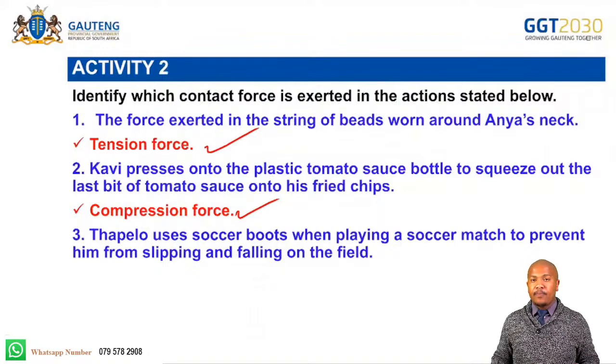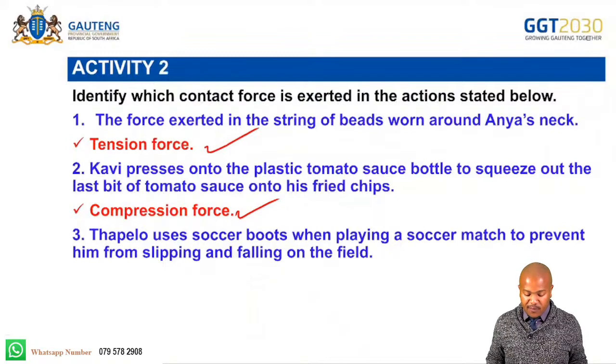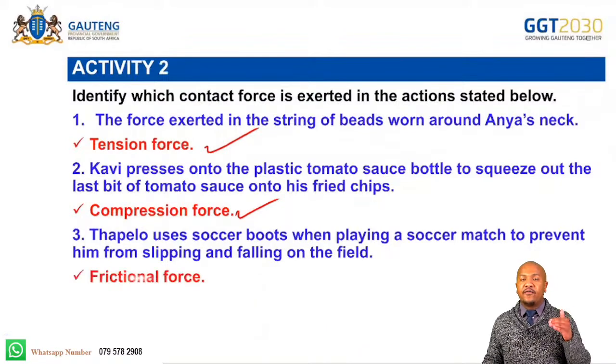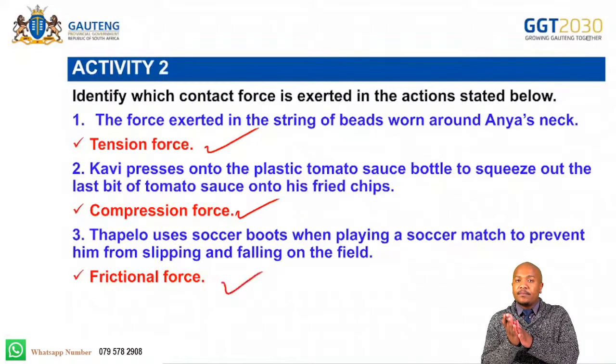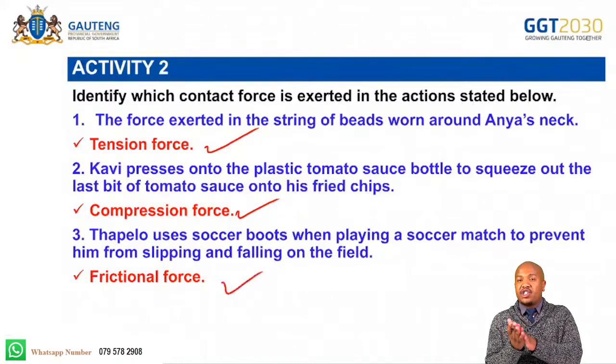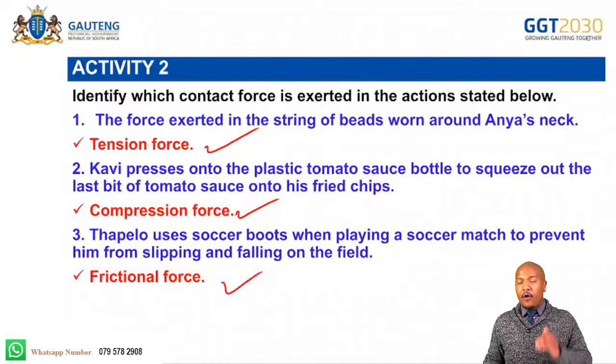Then number three, Tapelo uses soccer boots when playing a soccer match to prevent him from slipping and falling on the field, right? That is frictional force, right? Because the soccer boots have a lot of what? Grip, and now they do what? They create more friction between the surface and them, right? So that is frictional force, right?